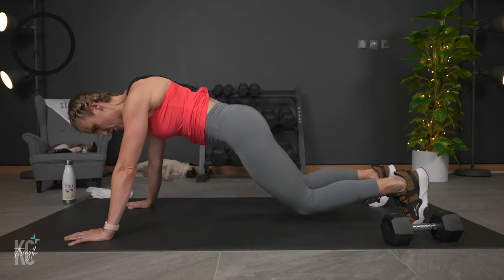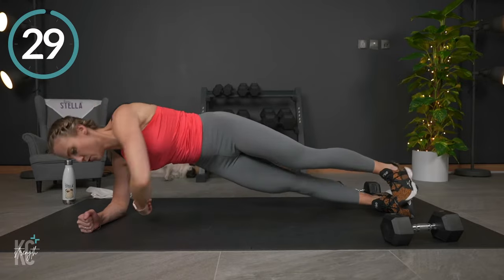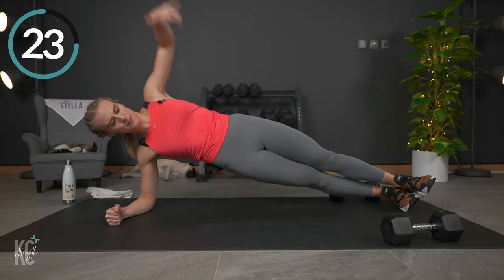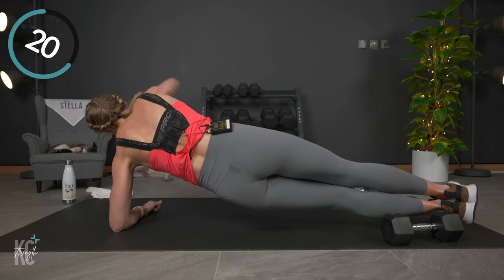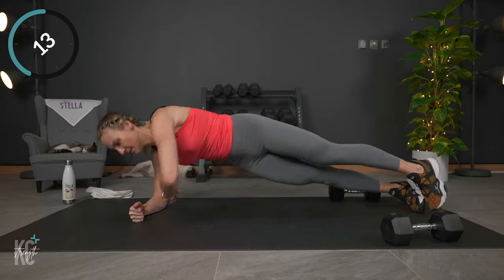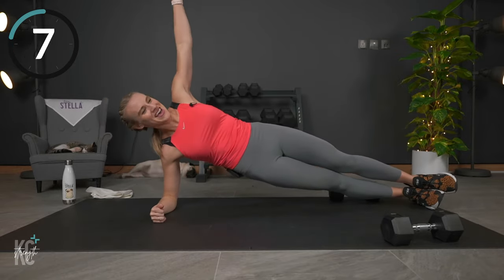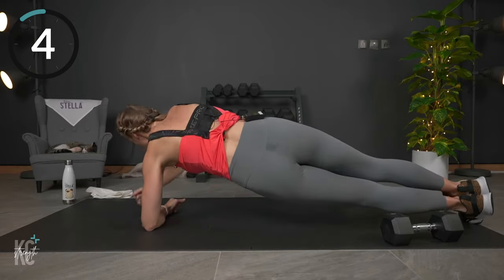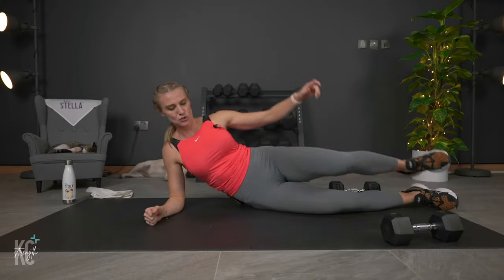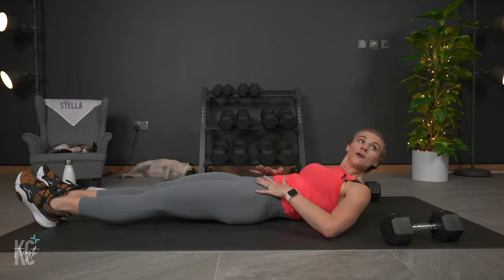Alternating side plank. So we're gonna be on that elbow and we're just gonna rotate it here. Here we go. Keep those hips up, working the obliques here with this move. And up. Good. And up. Ooh, the last few reps get so challenging. Let's make it even. We'll come back facing front. Perfect. Then we're gonna go back into that straight arm, straight leg twist. Turn the other way.